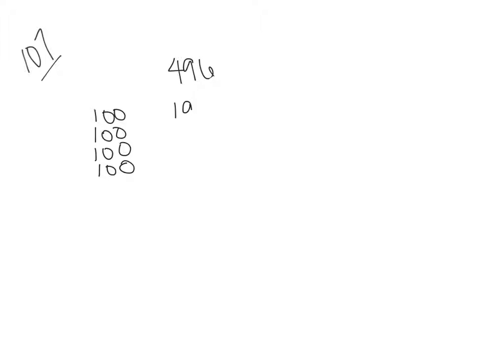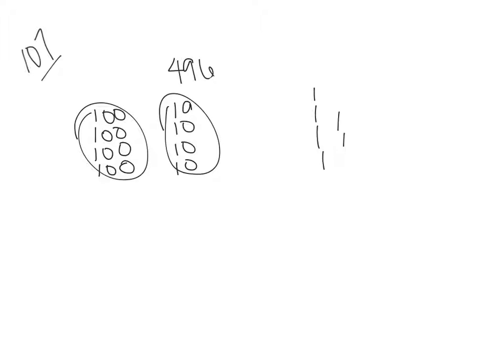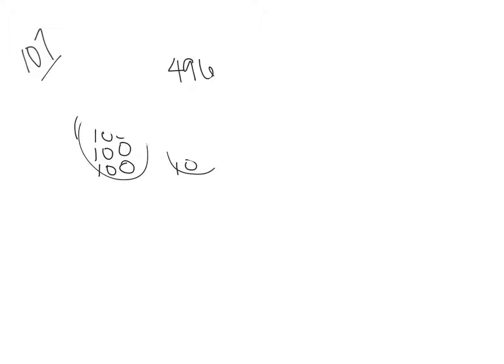9 tens, okay, I'm not going to draw all those, and then 6 ones. So we have 1, 1, 1, 1, 1, 1, 1. And if we count these, we have 496. All right. And the reason that I'm going over that is just because of these number word problems.